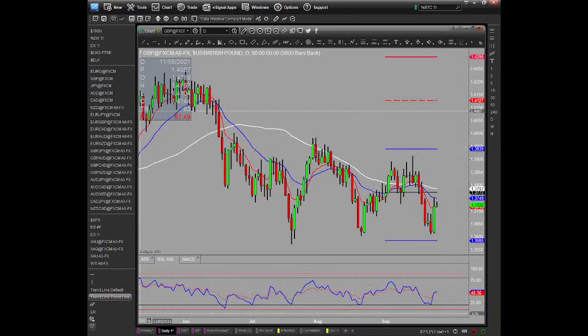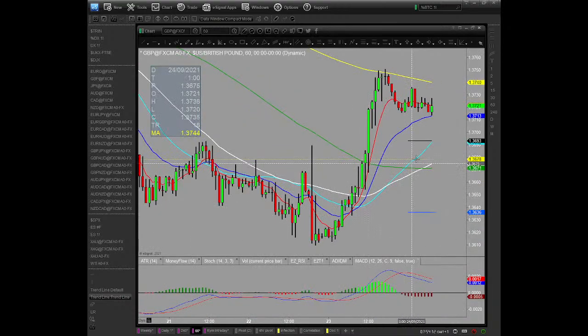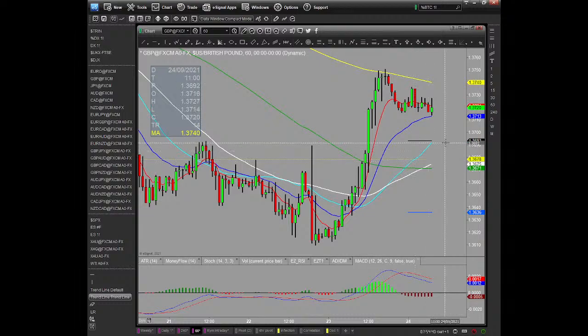The pound had a real solid day yesterday. Again, pushing up there, running into some key moving averages, selling off a little bit at the moment, but maybe got potential. It's looking like some sort of flaggish pattern. Again, we've got an untouched daily pivot now. If it starts selling, that becomes effectively a magnet. So that area, with the prior highs there, again some good confluence, good potential support there. Whilst people may start jumping in quickly, it might suddenly come to an abrupt halt. So watching for that.